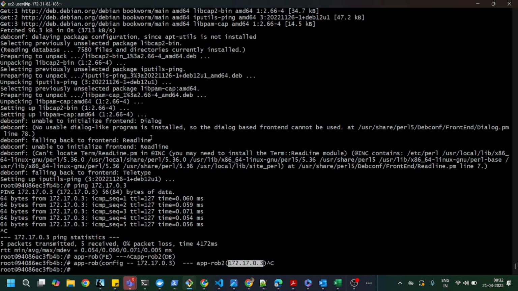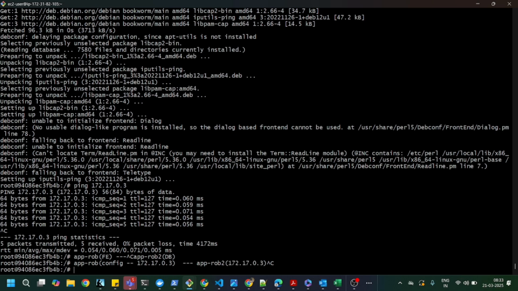Like google.com, if you use an IP address of Google, it is working fine for now, but after 300 seconds the IP address gets changed. So at that time, this IP might not work. So this IP will go down if this container goes down. There may be a chance that this IP address gets changed.